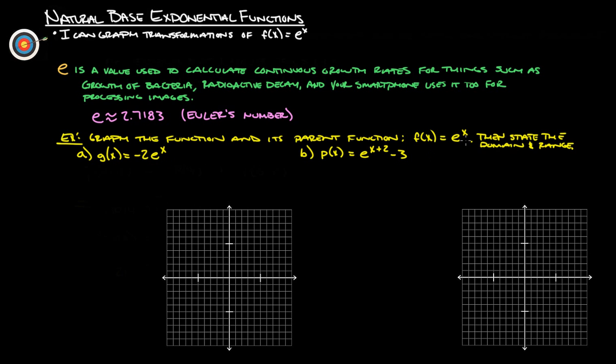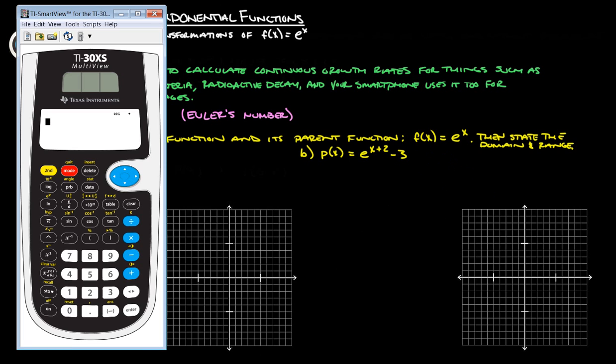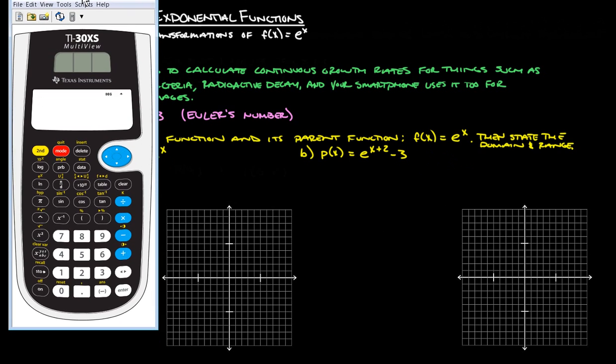Okay, so first thing we want to do is f of x equals e to the x. We can certainly do this by hand, that's totally fine, but we've got our calculator that should help us out, so let's just do that. We're going to do table, clear out whatever's already in there, and we want to just do e to the x. You can see the natural log, ln, which we haven't gotten to yet. That's coming up in a couple sections, but we've got e to the x.